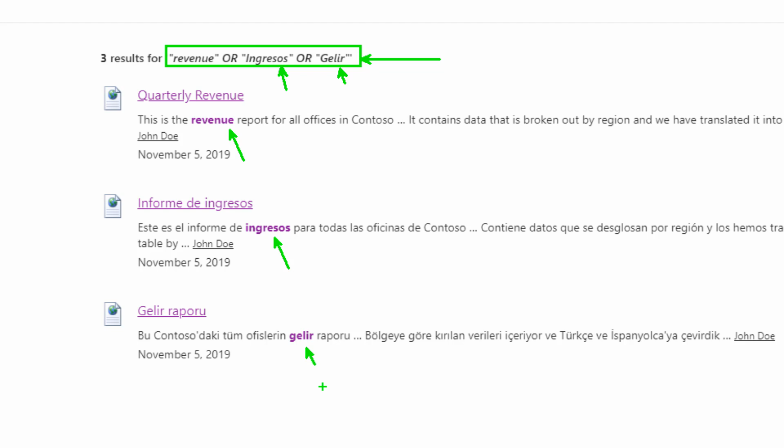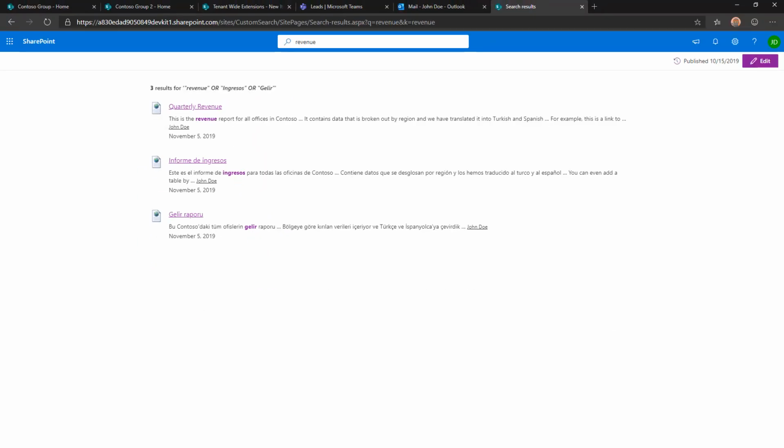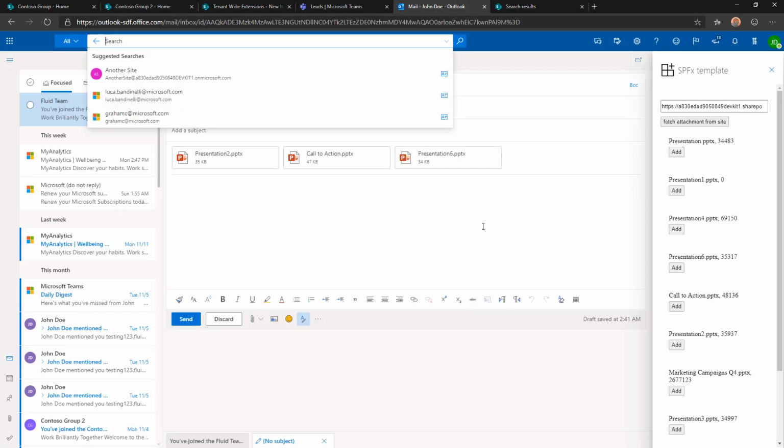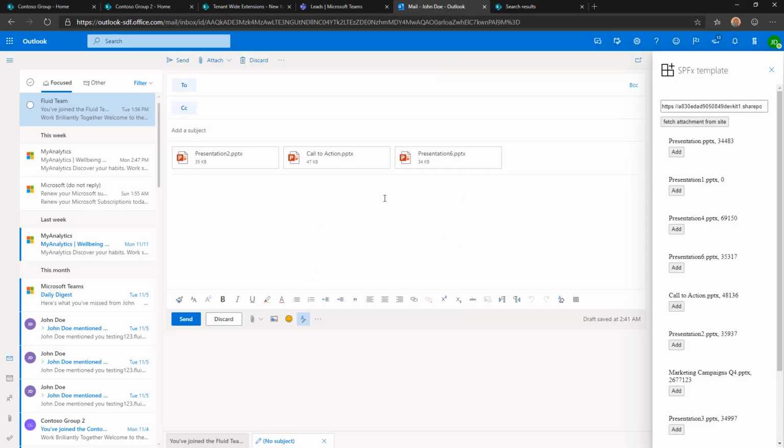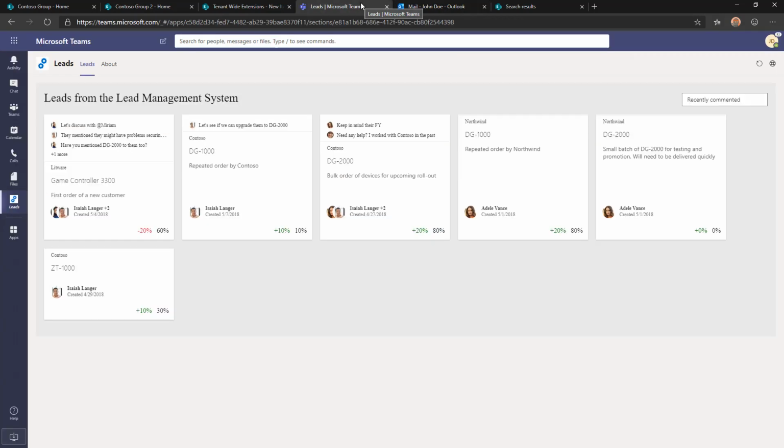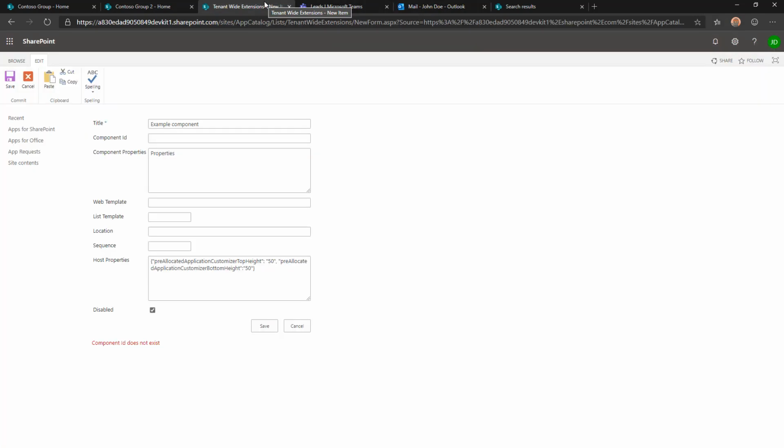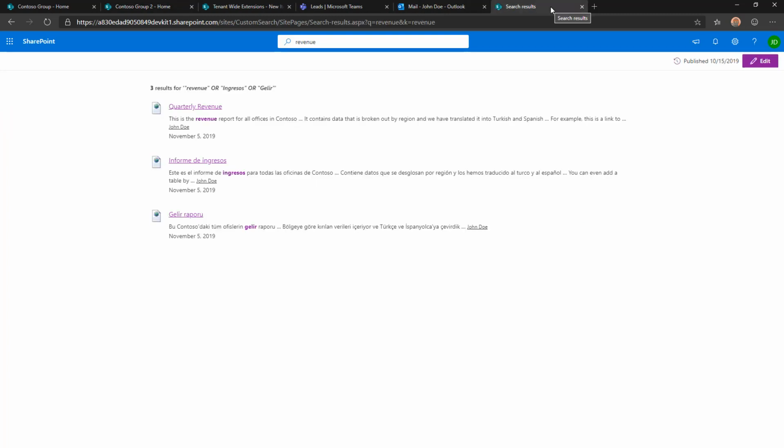You could target based on profile, you can target based on roles, organizations, whatever your business scenario is. Quite a simple thing, like mentioned, but this is the start of adding UX extensibility also for Microsoft Search using SharePoint Framework. Now, related to the fact that we are using SharePoint Framework for extending Outlook, for extending Microsoft Teams, and obviously for extending SharePoint and Microsoft Search, we are looking into renaming SharePoint Framework.